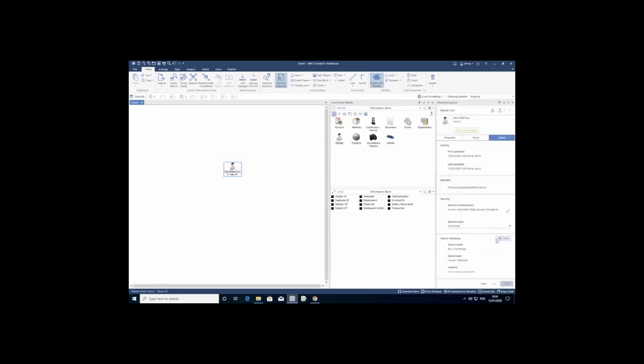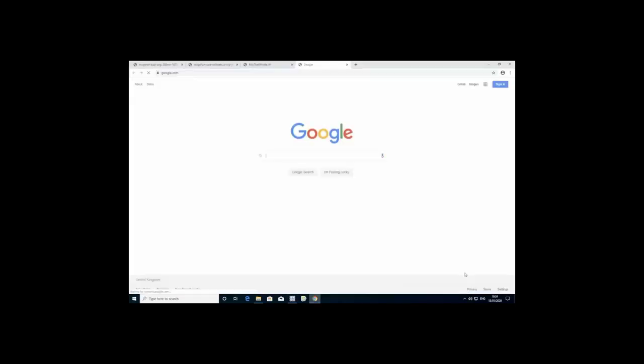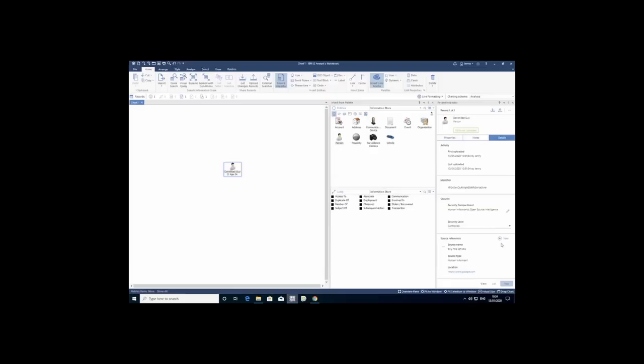So if I click OK, then you can see that this has turned into a hyperlink. When I click it, it opens Google. Fairly self-explanatory. You can also, if I show you quickly another feature, edit your source references once you have done them, as I hadn't actually finished that one yet.